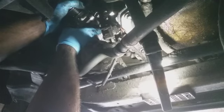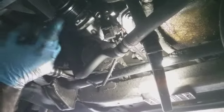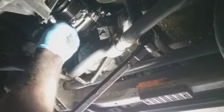Let's see. Let's get this started. All right, let's take our 10. I guess the good thing is I didn't have to drain the coolant. When I didn't have any coolant drain, nothing broke. Knock on wood. I'm just gonna tighten this up.